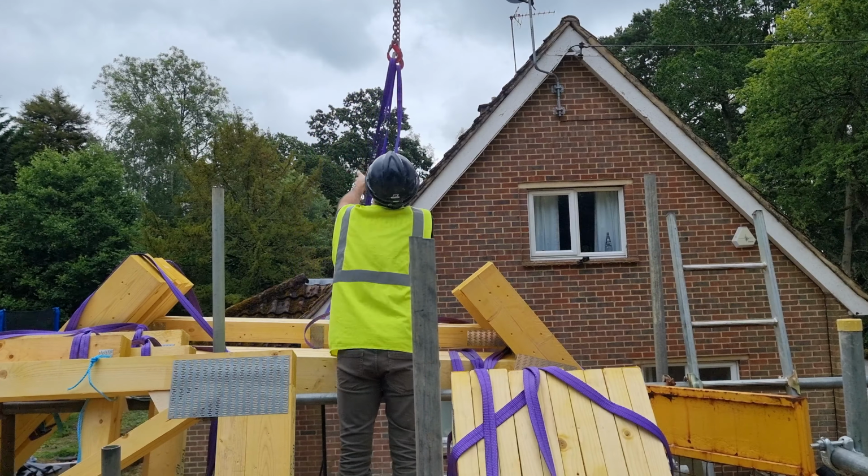It's where I put the wall plates on. So we've got a tower scaffold set up to plumb up the first lot of trusses and get them braced back. And then we've got joists to put in, which gives us the platform to work off to build the entire roof, which is lovely.